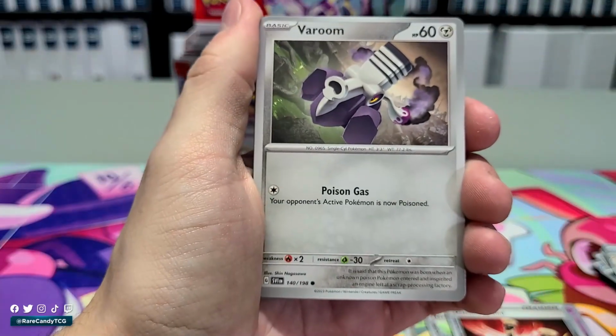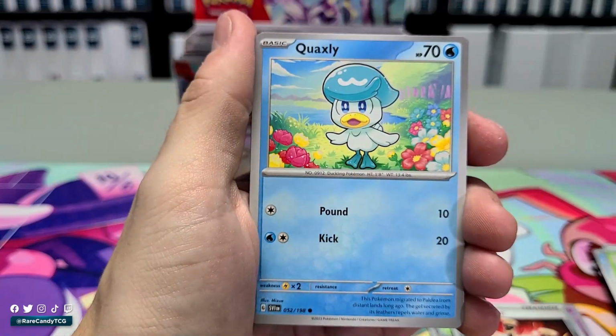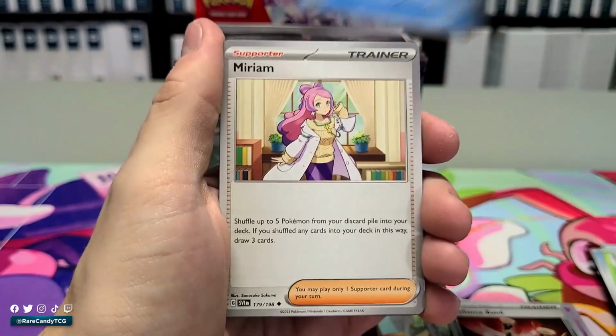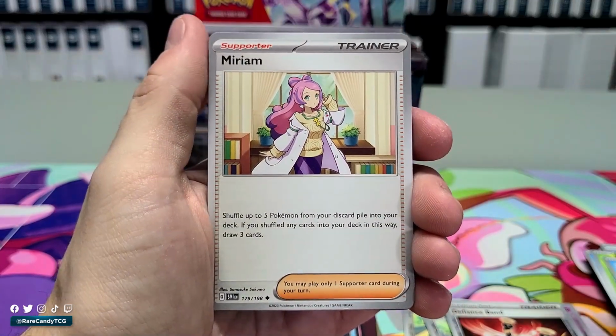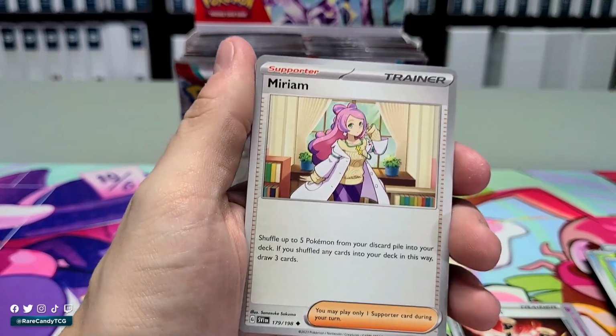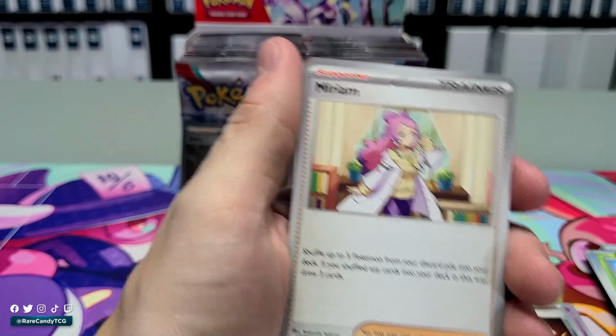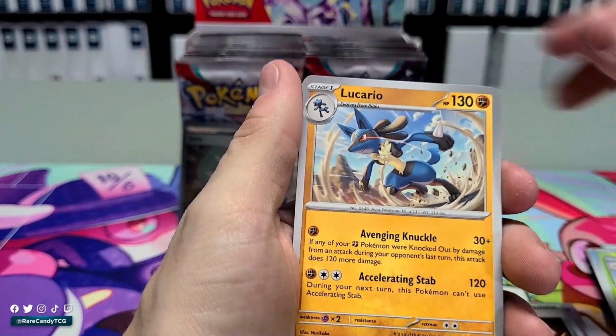Okay, next up we have Varoom. We have Clauncher, Skiddo, Quaxley, Floatzel, Miriam, definitely a good card. And obviously, everyone is on the hunt for the full art versions of this. I definitely would not say no to that. I don't really care about the illustration rare version. I just want the regular full art if at all possible.